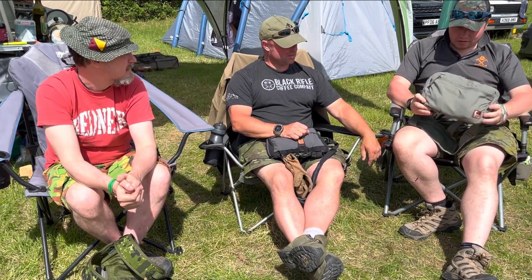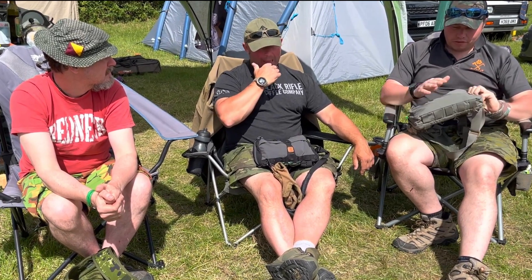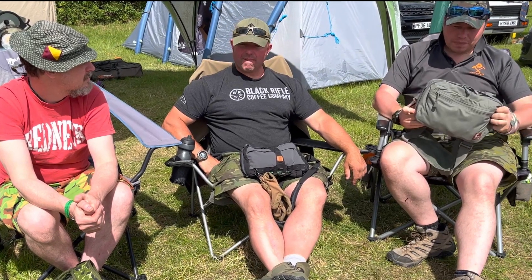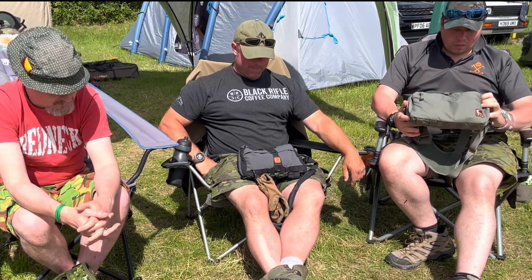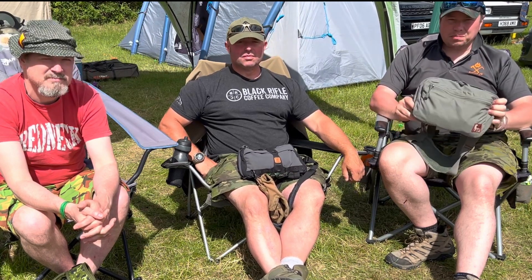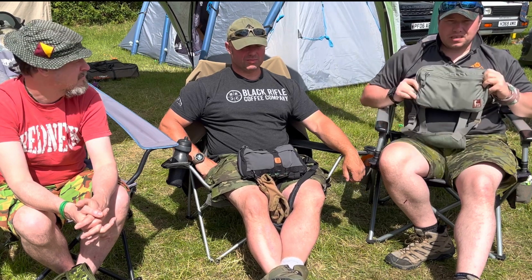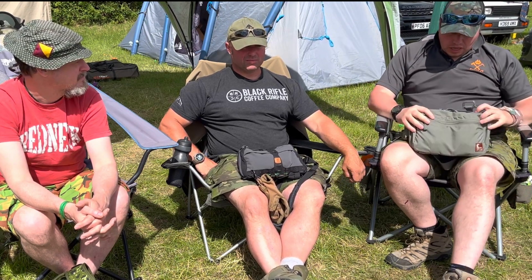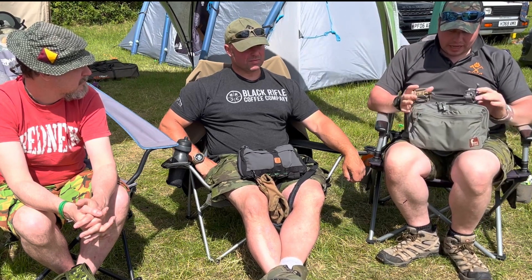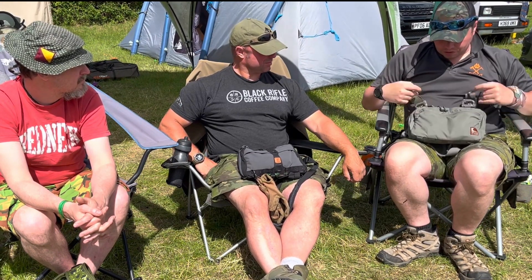So I've got a Hill People Gear original kit bag. It's the second one of these I've had — I started off with one with the MOLLE straps on the front but decided I needed a slightly bigger one. I used to wear chest rigs when I was serving, and now as a civvy I can mountain bike, canoe, sit in a vehicle in this. It keeps all my essentials where I want them. It's standard Hill People Gear but I've modded it with some quick release buckles so I can whip it off if I go in the drink.